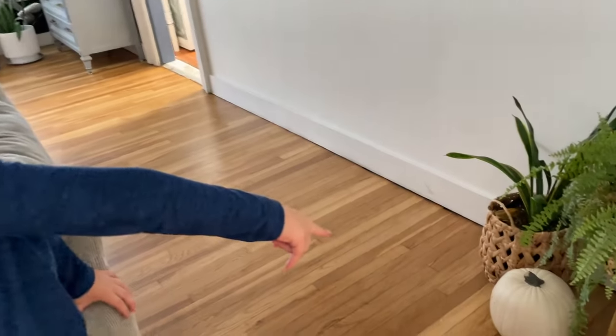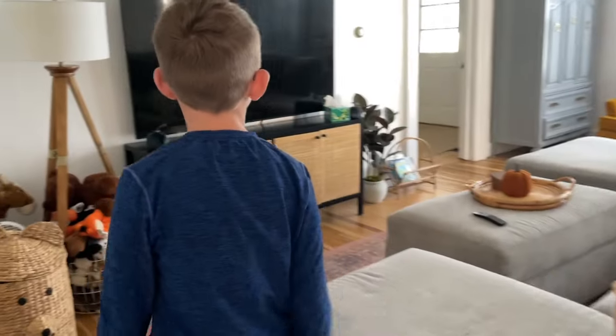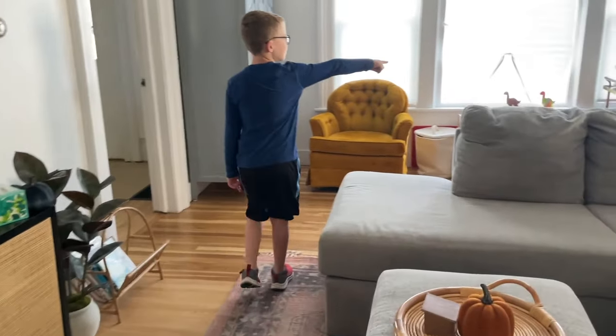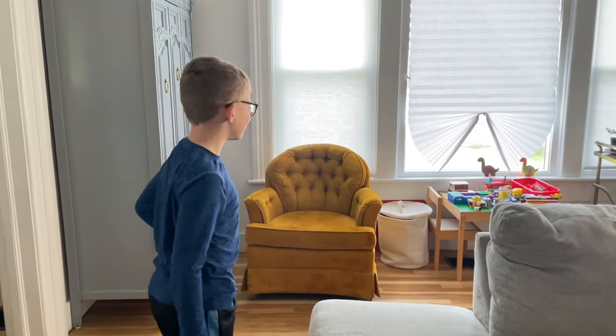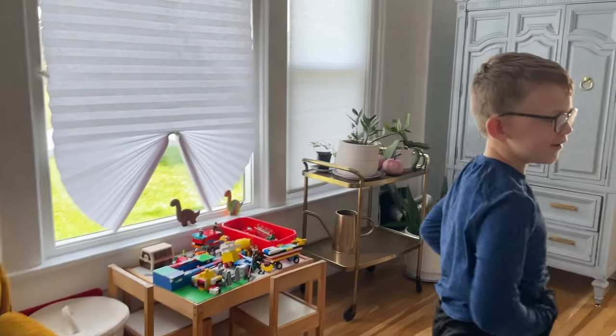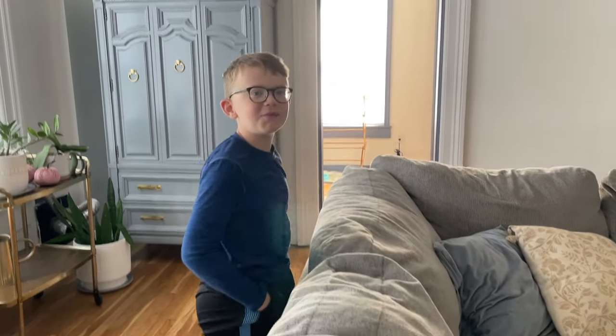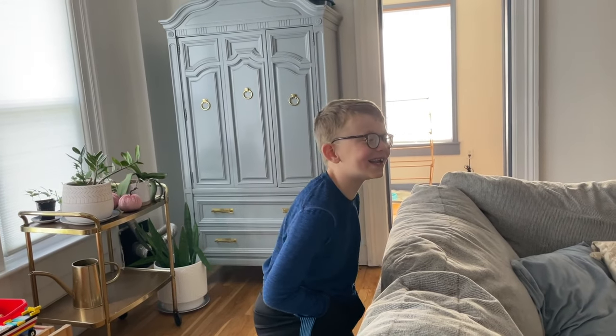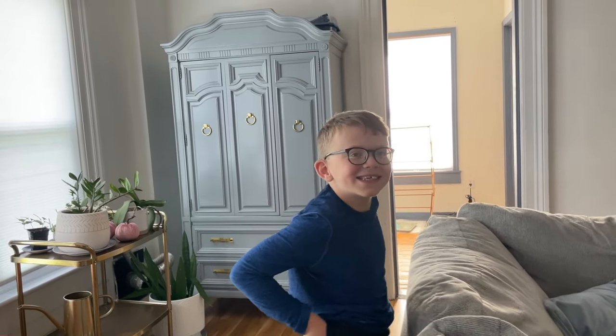Did you see that one? Yes, I did. That was the first one I saw. And then I put those two and that one and those two over there. Very nice. I brought all I could carry down here. Very nice. I think we're gonna need more pumpkins. This house is a lot bigger. Yeah. We're gonna need a lot more pumpkins.